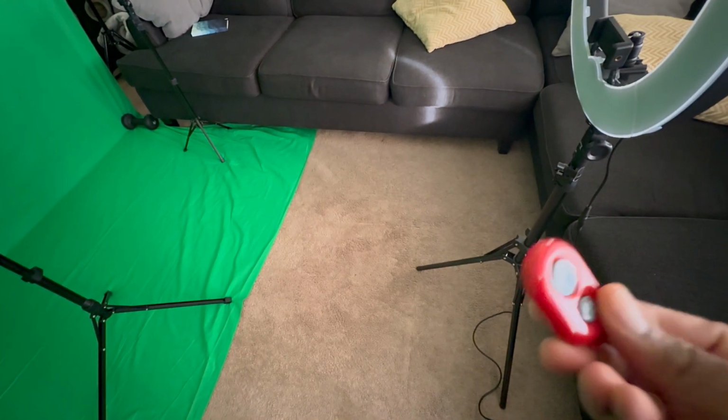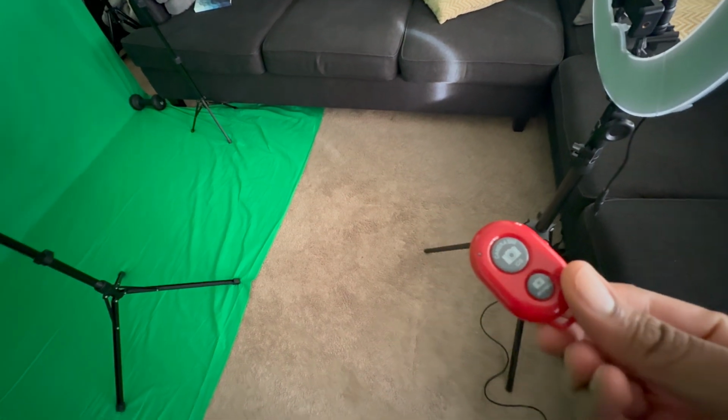There are videos about lighting and how to properly do it. I'm not going to get into it. Trust me, you just want it separate so you can easily move around the camera. The ring light also came with a clicker, so it's easier to take videos and photos.